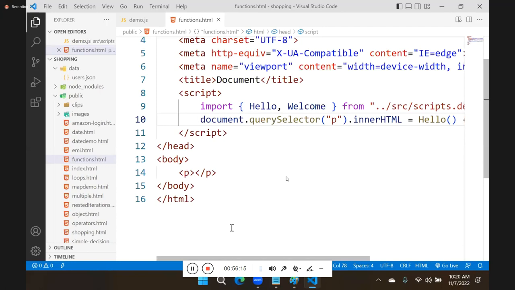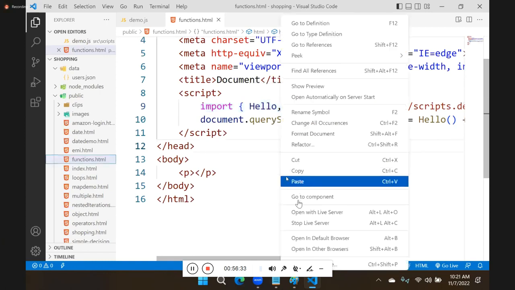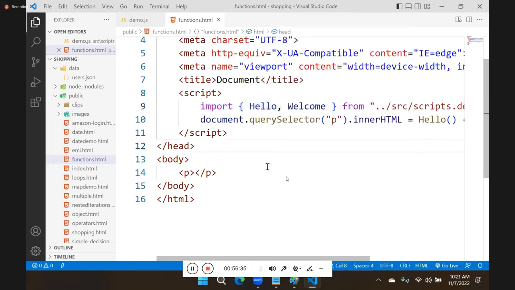But now your browser thinks this is ordinary JavaScript, and it will ask what you are importing. I can't understand any import or export, right? When we run this now, there is nothing to display in the output.